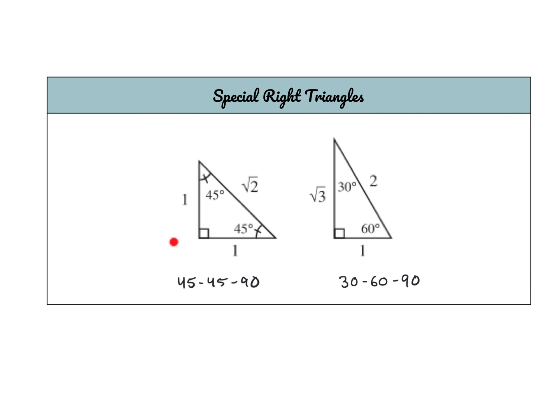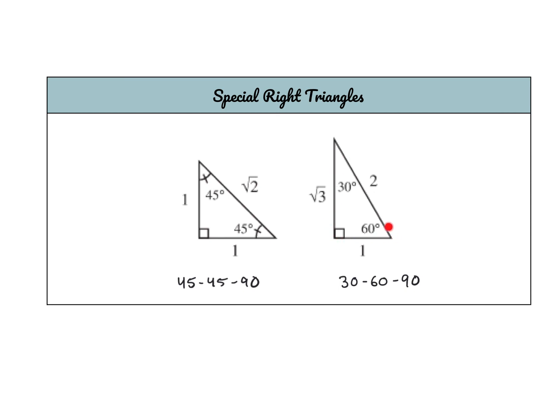So for these two types of triangles, again, we want to know the ratio of the sides of our triangle. So for a 45, 45, 90, the two legs of our triangle, we will call those side lengths 1, and the hypotenuse we will call root 2. So that's going to be the ratio of the sides of any 45, 45, 90 triangle. The hypotenuse is always going to be the length of your legs times root 2. So again, you need to be able to recreate the 45, 45, 90 triangle, where the two legs we'll call length 1, and the hypotenuse we say is root 2.